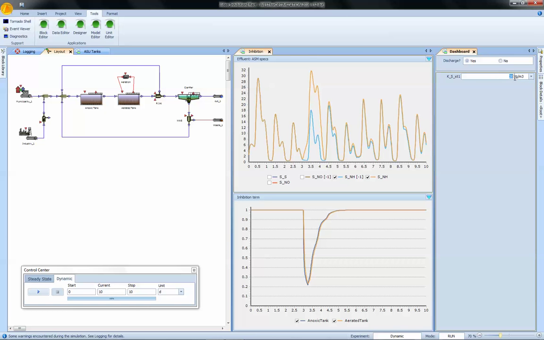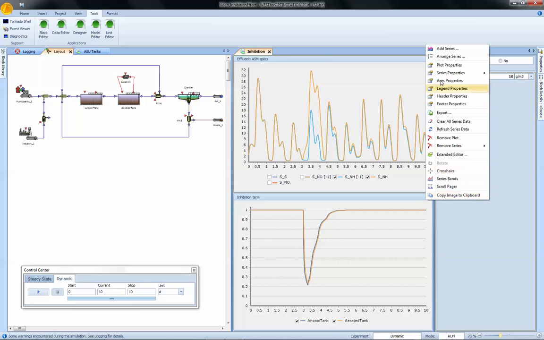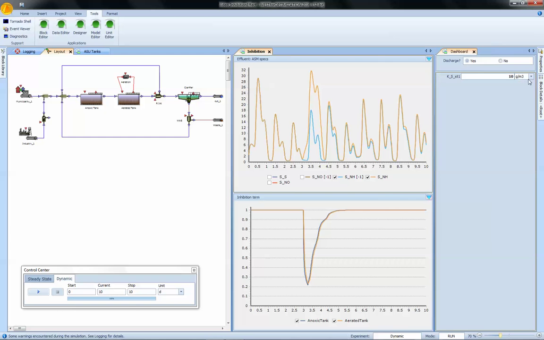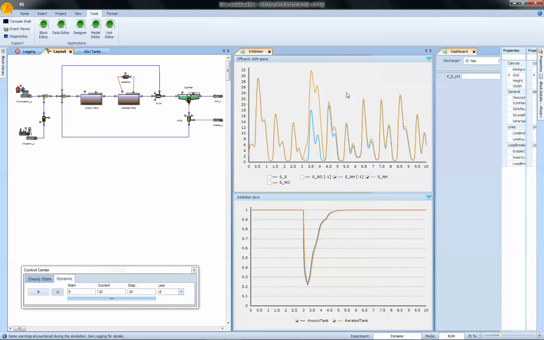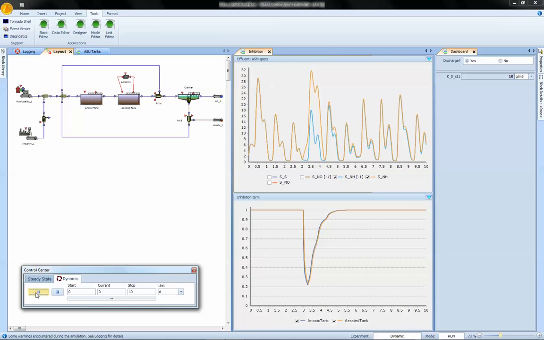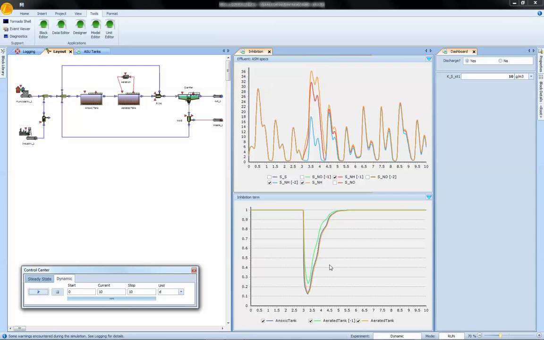I can show you the effect, for instance, of increasing the sensitivity of the autotrophic biomass to this compound. So I lower the Ks value, rerun the simulation, but let me first, for instance, do this. I'll keep one data series on this plot, rerun the simulation, and you will see now that the dip here is more pronounced. The recovery also takes slightly longer, and the concentration in the effluent is even higher.